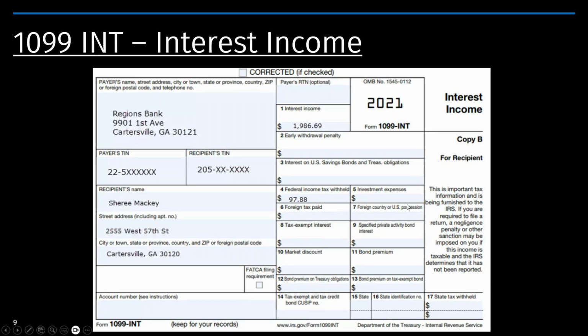So if you are running into this, unless you really know what you're doing, you're going to want to do some research and get a general understanding. The software is still going to do a lot of these calculations, but you're going to have to get a general idea of what is going on before you start plugging and chugging the numbers. But if you see it's just box one, that's pretty straightforward. I put some money in a closed deposit, it earned some interest over the year, they paid me out my interest, and now I report this to the IRS.